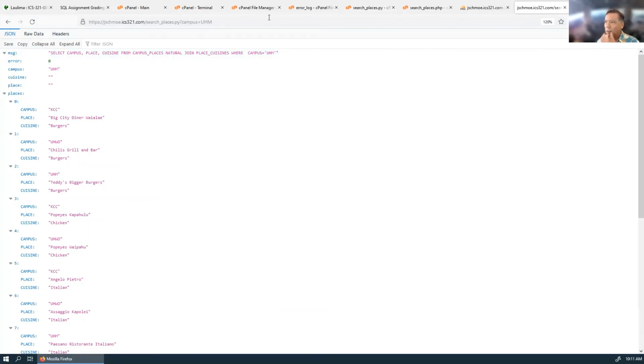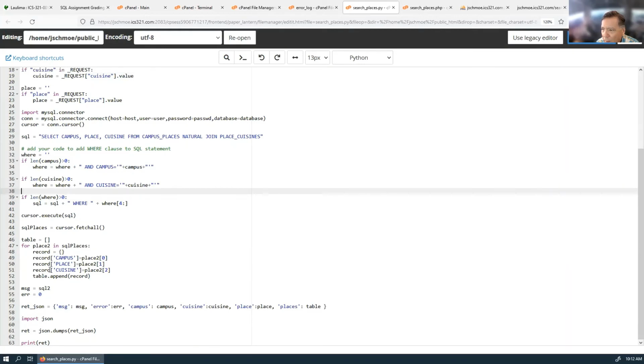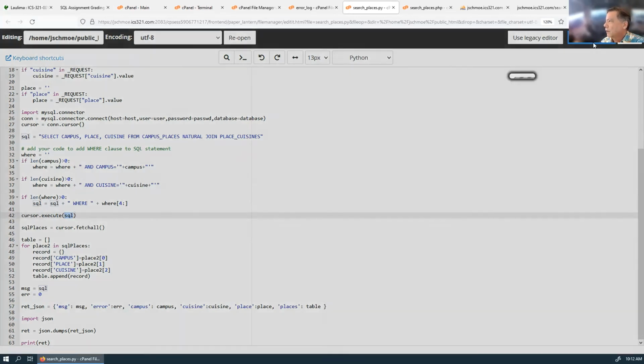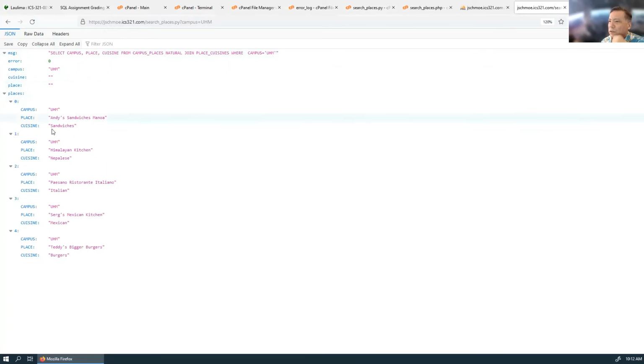So let's actually activate that. And so I'm going to take this out, and this doesn't matter anymore. In fact, I'm just going to delete it because I don't need it anymore. And I'm going to take this out because I want to see. So now we can just pass back the original SQL statement. But now the SQL statement should work, okay, with the where and everything. So I'm going to click on this, and I'm going to hit refresh. And lo and behold, what is returned is just the places on the UHM campus. All right, so you can finish this.